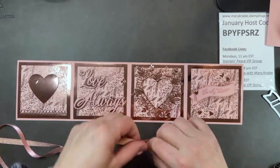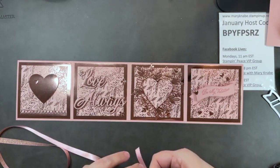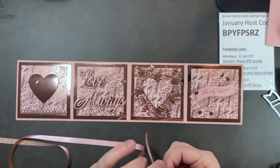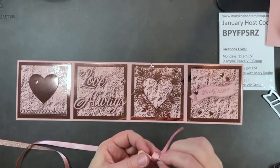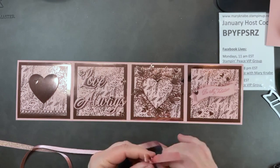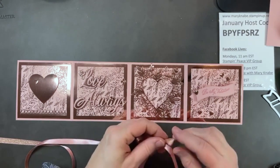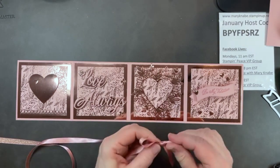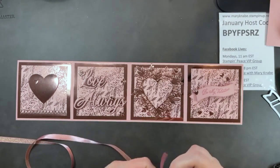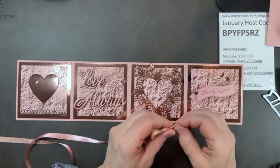So yes, let's just make a pretty bow with this now, and we'll find a place to add it. Vicki Parker, do you have a place in mind where you think it should be added? I'm trying to pull this through so that it turns to the sparkly side, but really either side.